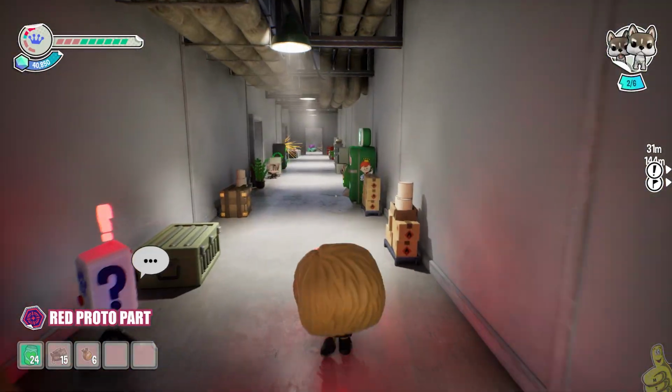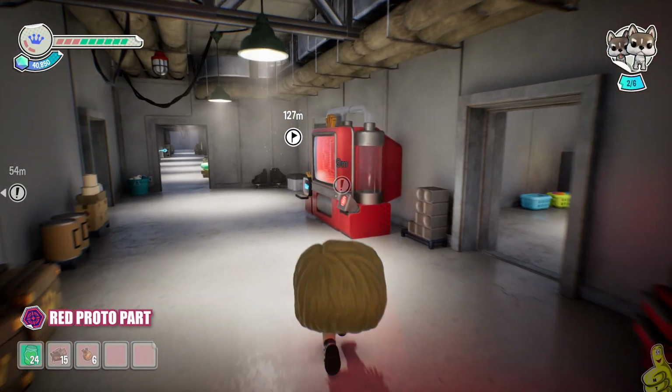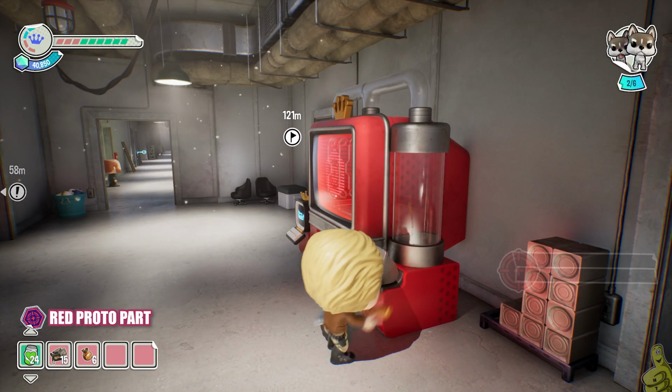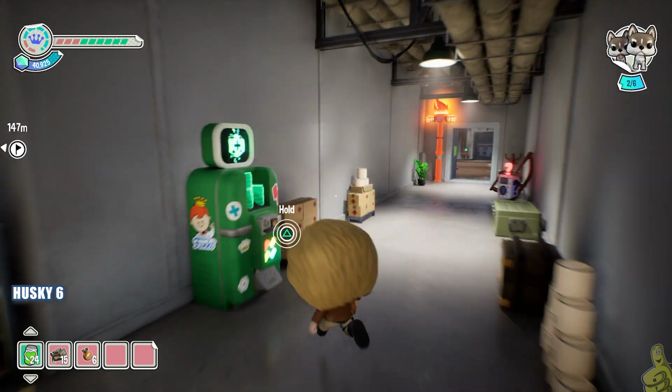We're going to take it and place it into the red orb machine over here. That's right, proto it up. Now we got a new item we're building for the Thing level. It's called the Thing-ferno. So I'm curious to see what that is. I don't think I've messed with that at all.